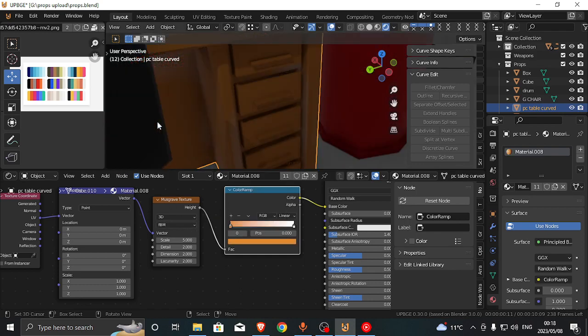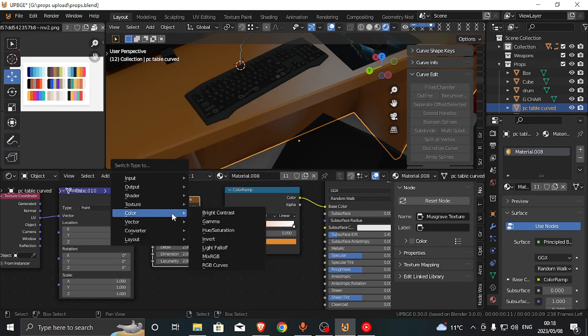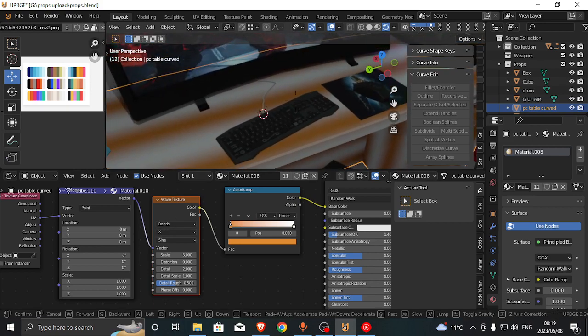So I'll put this up for download for you guys, don't worry. So you can actually play with the wood as well. But I think the Musgrave texture, Shift S. I think the texture should be a gradient environment, Musgrave noise, point density, sky texture, Voronoi. I think the wave texture actually works best for this. Yeah, wave.